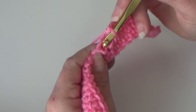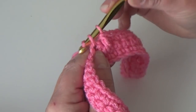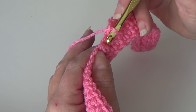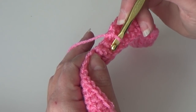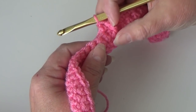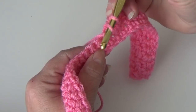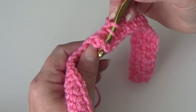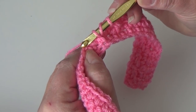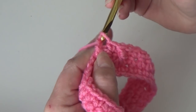We're going to work a single crochet into this next single crochet on the current row. Insert your hook and work a single crochet. We're going to work a front post double crochet in the next single crochet two rows below. Again, this is where you worked your last front post double, so there should be one that you skip, and then you're going into this next one. So yarn over the hook, go from front to back, back to front, around that next single crochet two rows below, and you're going to work a double crochet. So three loops on your hook, yarn over the hook, pull through two loops only, yarn over the hook, and pull through two loops.